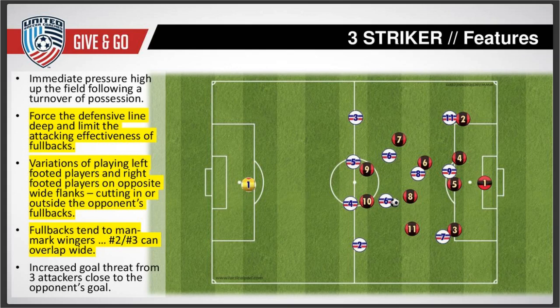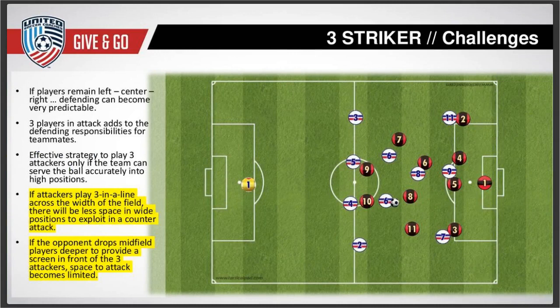So let's talk about some of the challenges now associated with the 3-striker formation. Yeah, there's a couple of things that would worry me a little bit. If these 3 stay high exclusively, then space occurs, and I'll give you an idea. Some space in here, some space in here, where the opponent can potentially exploit us if they come forward. So if you keep the 3 very high out of possession, you open up counter-attacking space for your opponent, and that can be really difficult.